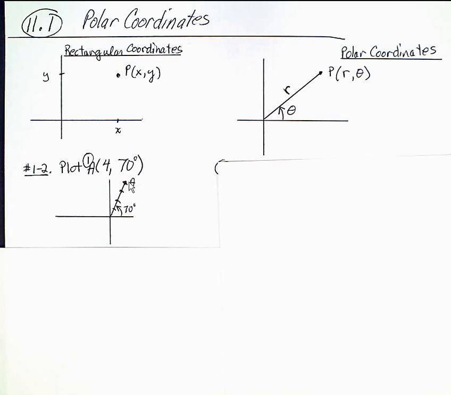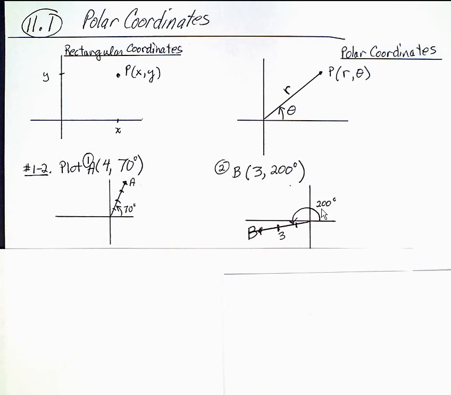Okay, now mentally try to locate the point (3, 200 degrees). So think what quadrant you're in for 200 degrees. Hopefully you said you're in quadrant 3, and then you're going to go out 3 units. Again, could be the same basic units, or you can make them smaller or larger as long as you mark them off. You should be able to see that you're going to go around 200 degrees and then go out 3, and there would be point B right there. Okay, so that's how we work with finding polar coordinates on a grid.